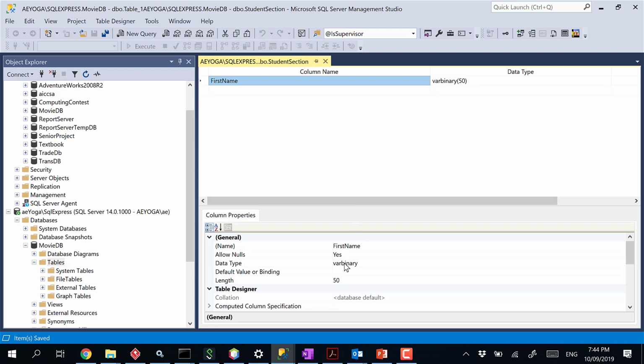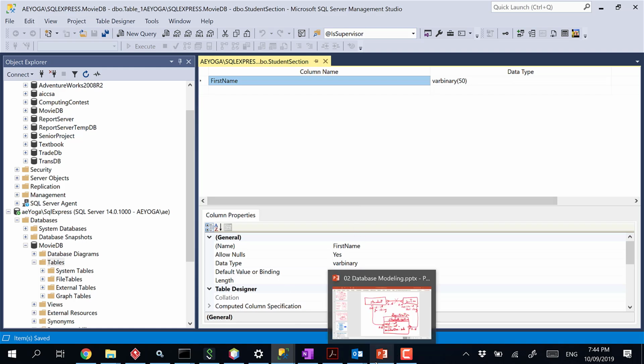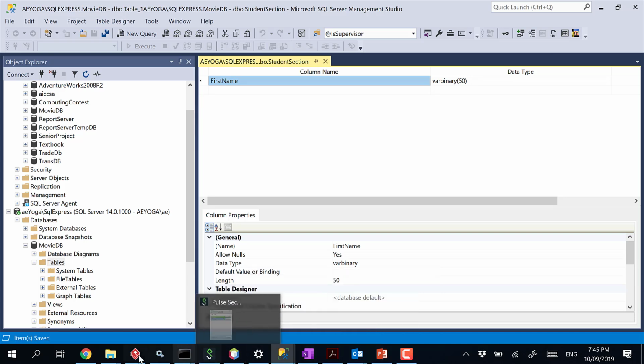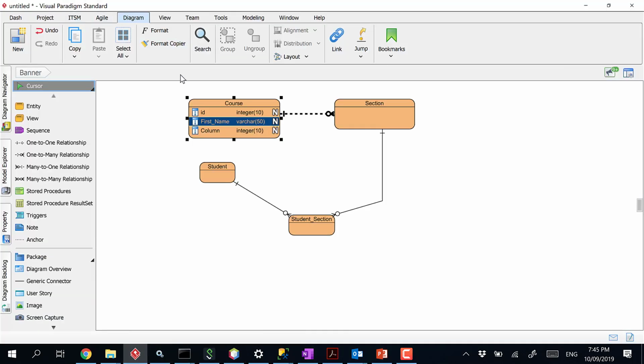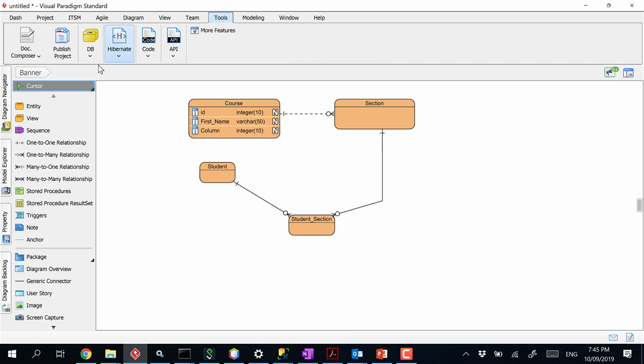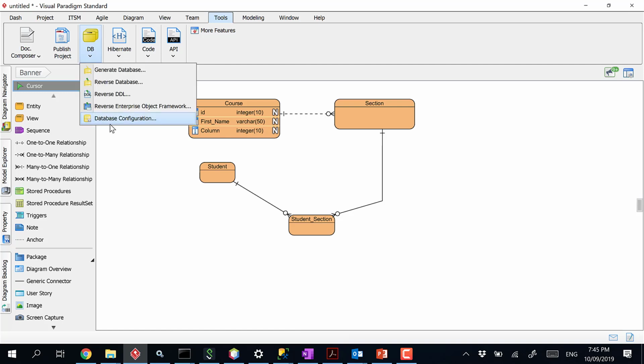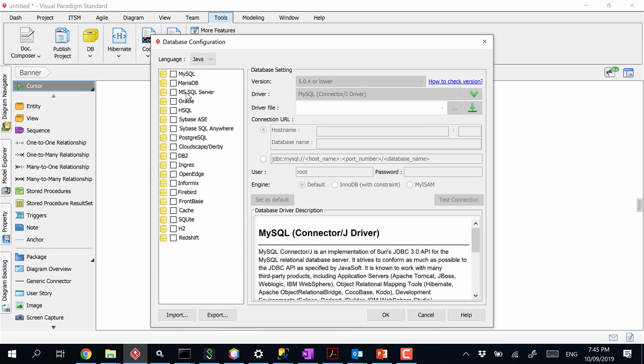Okay, so you see here, in practice, when you go to the logical design, you already have some database in mind, because you start customizing your naming and your data types based on the database you have in mind. In fact, even in the tool, let me show you. You go here in database, and you configure the database.